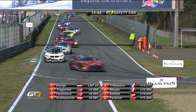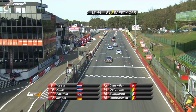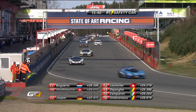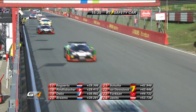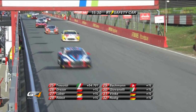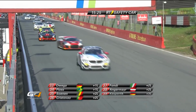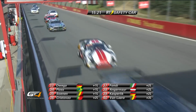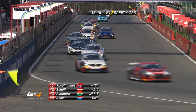One more lap at least. The safety car crosses the start-finish line, followed by our race leader, Milan Donci, who could come away with victory at his first attempt in GT4. As pointed out, he's got a handful of cars. Are they being waved past to get the race order right? But just got to look to see where the number 55 Ginetta is in the train. Last time I saw it, it only had 4 cars between where it was running in the race order and the race leader. Maybe the others will be flagged out of the way to let him get up into the second position. He's holding on the timing sheets.